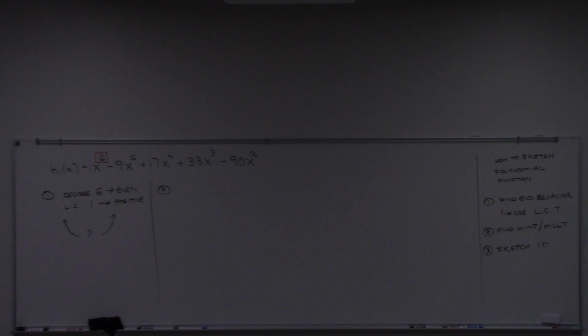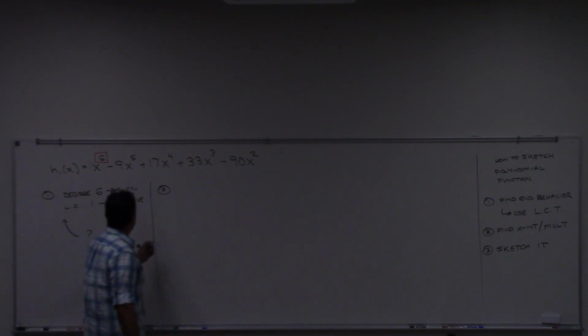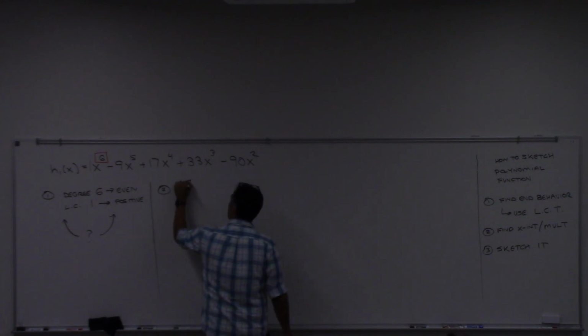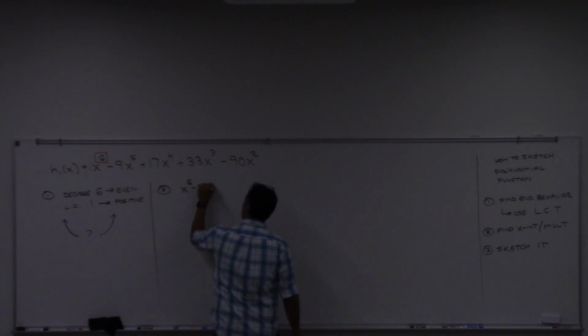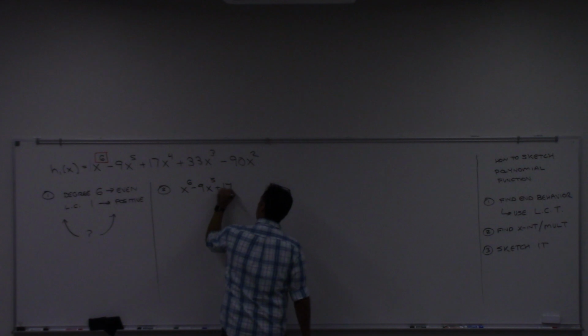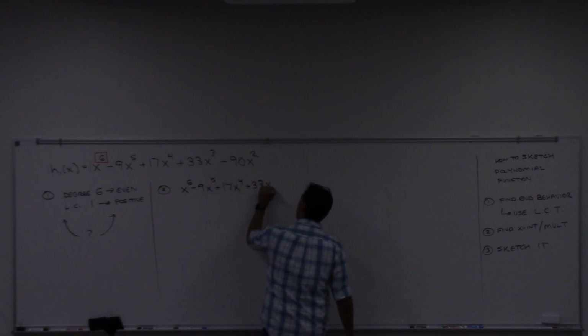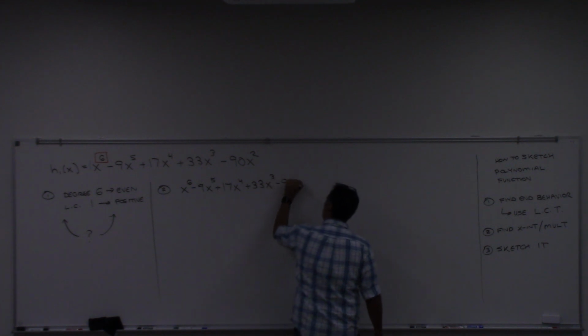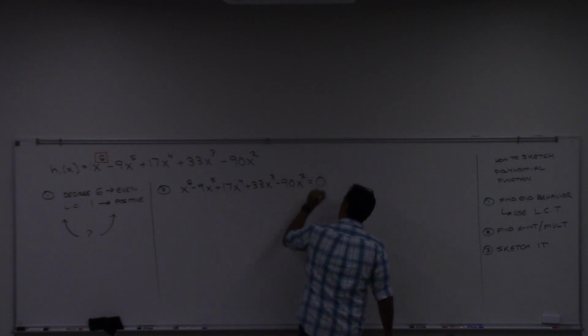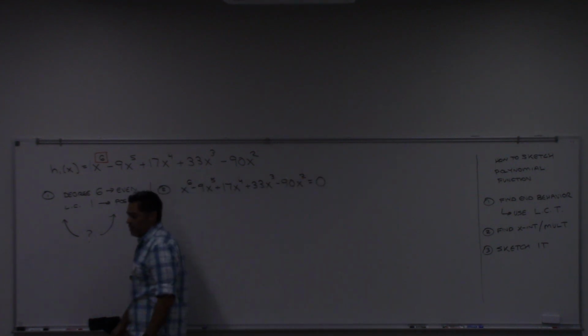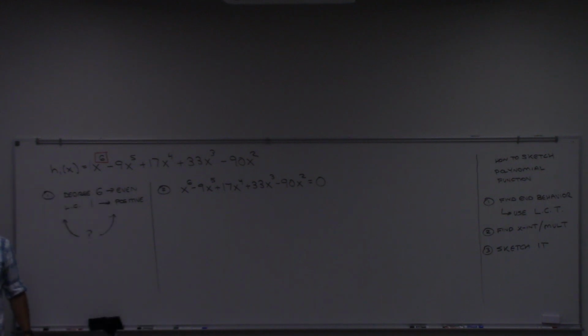All right, second step, find the x-intercepts. Set the function to 0, which when you look at this is extremely intimidating, isn't it? When you first look at it, it's like, whoa, I'm supposed to figure out where that thing is equal to 0. And we have to factor.